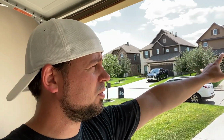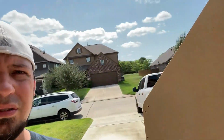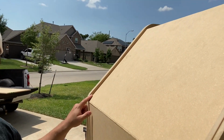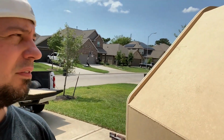Unfortunately, my phone died and I did not get to record screwing in the top panel, but essentially it's completed. You just want to make sure that the width or the depth is the same here as it is up here. I just kind of eyeballed it. I've been doing this long enough.